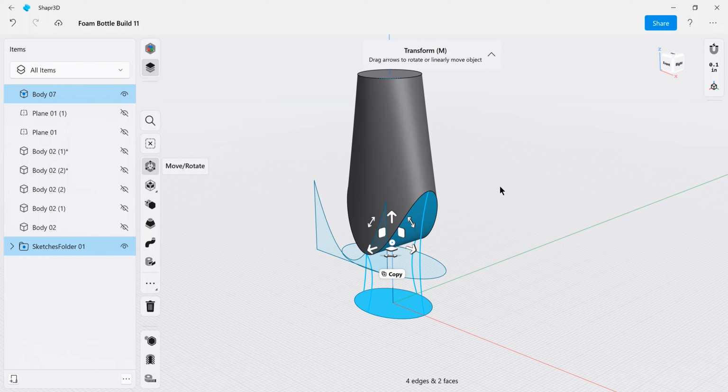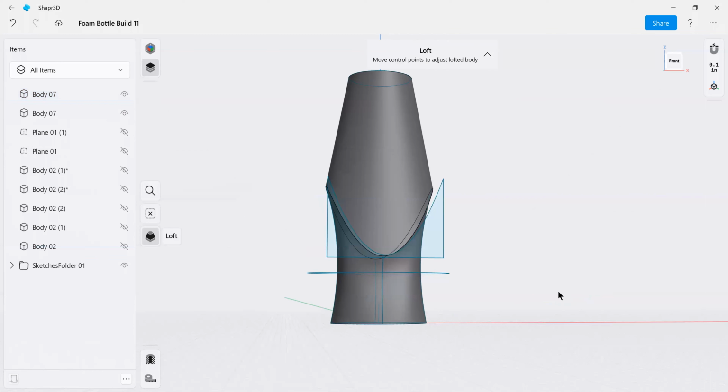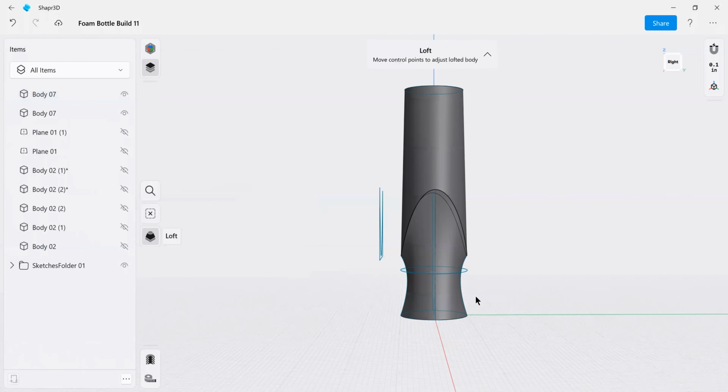So now with all that selected, it's going to loft these two surfaces and it's going to use those guidelines to make that shape. So it's quite a nice function. I'm still using the loft tool. I'm going to click on the loft tool and there it is. And it creates that shape really nice and clean and gives you those negative curves.